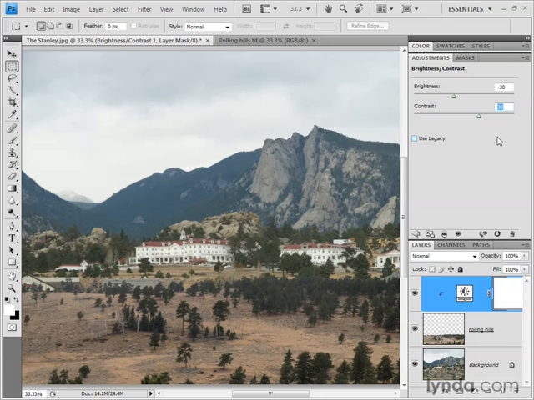And then later, of course, in future chapters, you'll get every bit of information there is to know about how these options work. All right, so there's the brightness contrast adjustment layer, and perhaps your first look at the adjustments palette here inside of Photoshop CS4. In the next exercise, we're going to modify the colors so that the foreground trees and the background trees match.